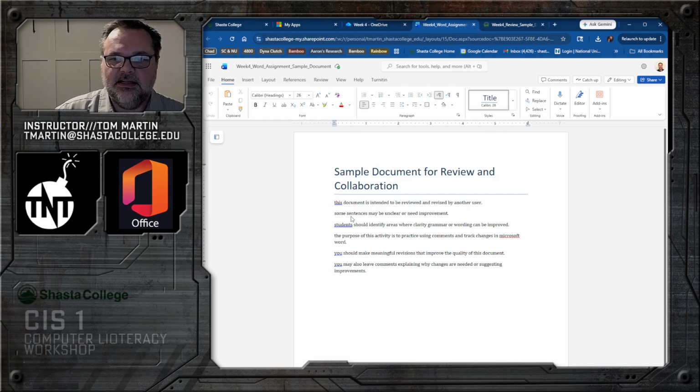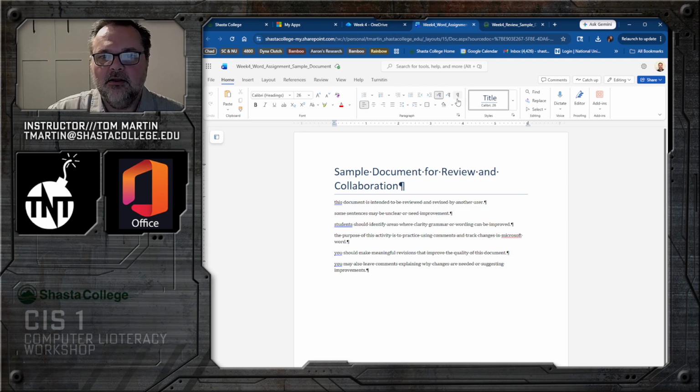You'll notice that it looks kind of messed up, right? I did this on purpose because the whole point is you're going to make comments for suggestions. Now, when I'm reviewing a document, the first thing I do is on the home ribbon, I'm going to click this last backwards P here, and you'll notice that it's like a toggle switch on and off, and it's showing all of the different types of paragraph markers.